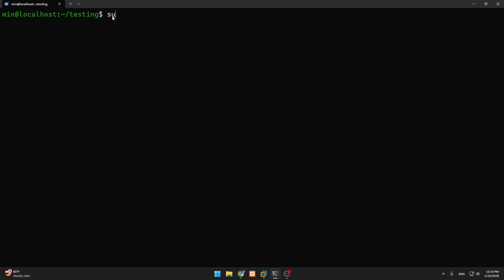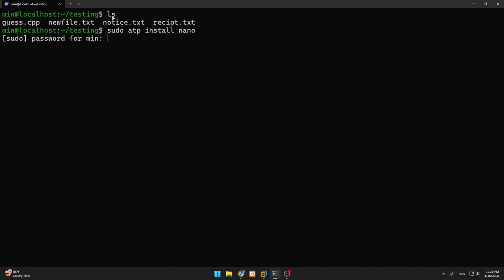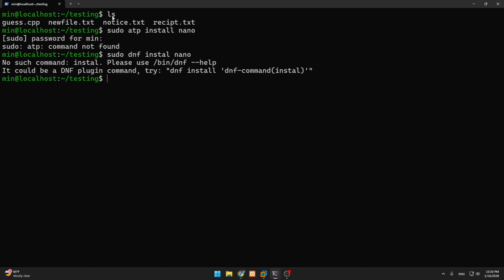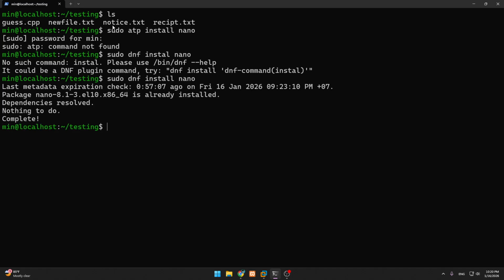To do that, run sudo dnf install nano, then enter your password. Okay, so it is in fact installed.